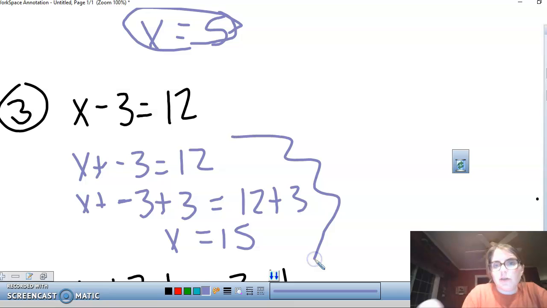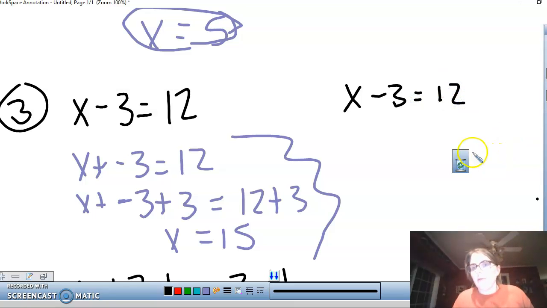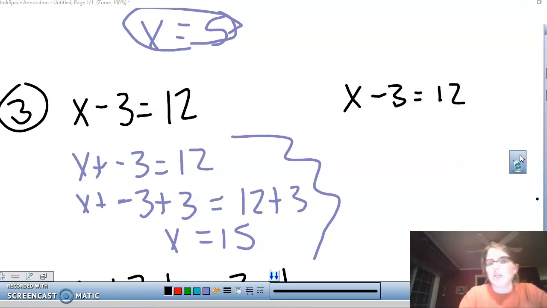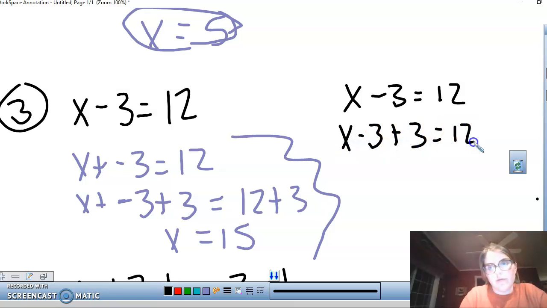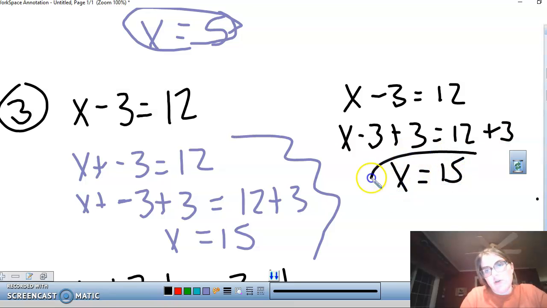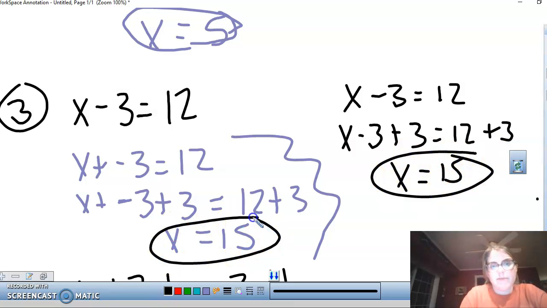If it is easier for you, let me rewrite it over here. If I see that x minus 3 equals 12, and you're just like, oh, okay, well, the inverse operation of subtraction is addition. So I'm going to have x minus 3 plus 3 equals 12 plus 3. And I have to be left with x equals 15. If you notice, you're getting the same answer either way. If it helps to keep change so you can see that that's negative, please do that. If you can see it right away over here that you need to add, then you can do that. Up to you. Do what you need.